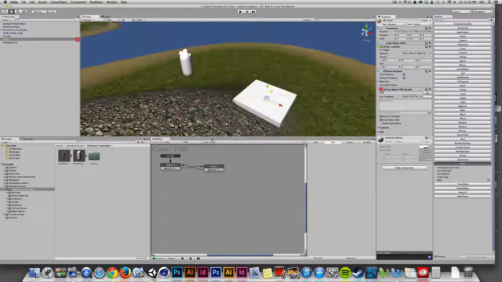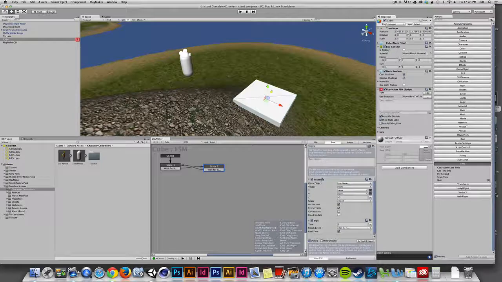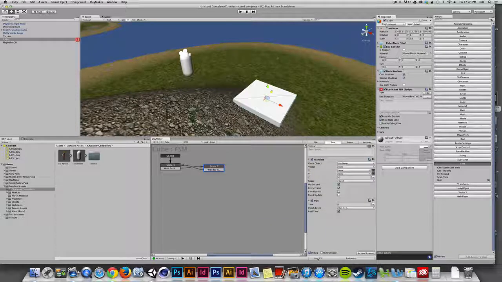I'm going to toggle the play button, and by the way, when you're looking at the Playmaker editor, you may very well have a lot of information on your screen. You might have these tips and these hints that are showing up, and they're extremely helpful. Definitely take a look at them, but when you're dealing with states and a lot of information, you can see that there's a lot of stuff that's popping up here, and it can be very helpful to cut through some of this distraction by finding your hints button at the bottom of your Playmaker editor window and just toggle that button to turn hints off.